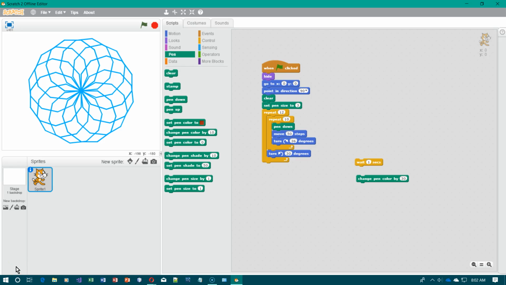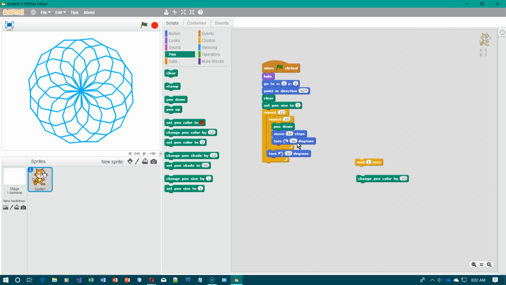This is page 25 of the Coding for Beginners Using Scratch book, and we are learning how to do sliders here. So one problem with what we had before was every time we want to do something different, we have to go in here and change how many times we want to repeat, and that means that we also have to change how much we want to turn down here. So we have to change 4 numbers every time we do it.